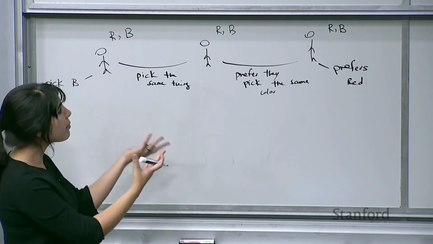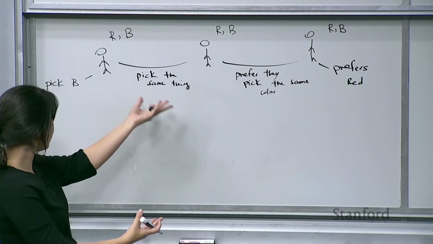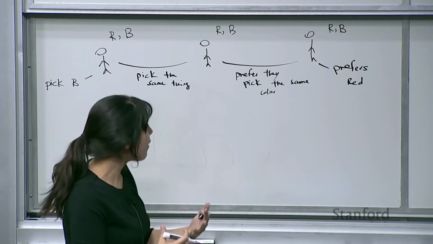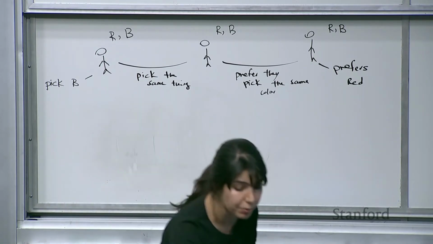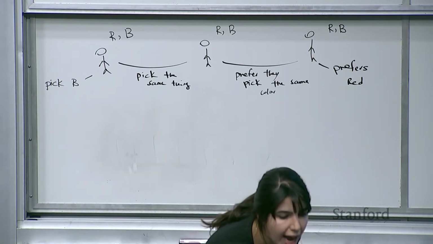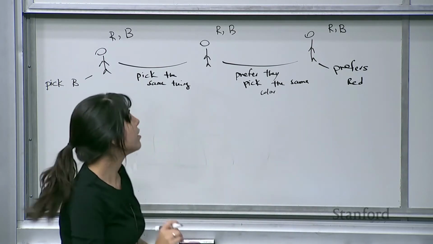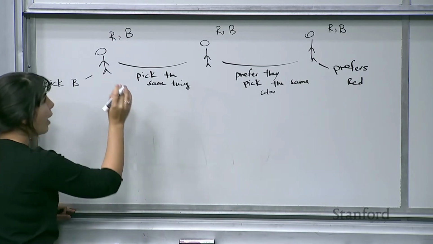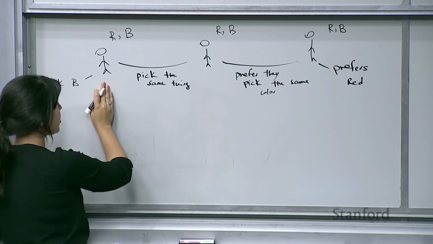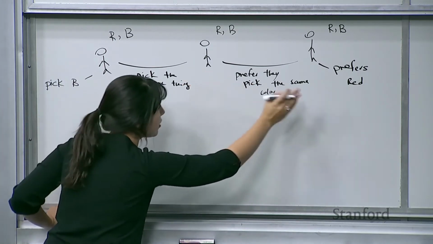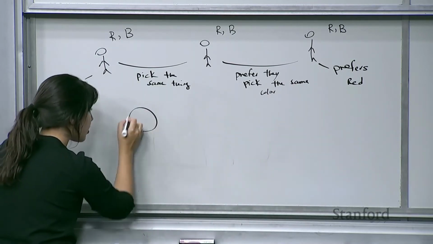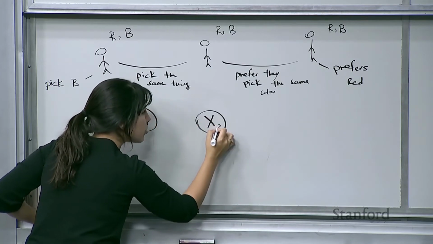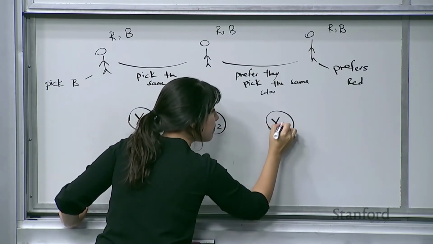And the way that we can think about these constraints that I've just laid down on this picture is using this idea of a factor graph. So a factor graph is going to have a set of variables. Again, this is the analog of states as we talked about in state-based models. I'm going to have 3 variables because this person is going to pick something, this person is going to pick another color, and this last person is going to pick a color. So I'm going to have variables x1, x2, and x3.